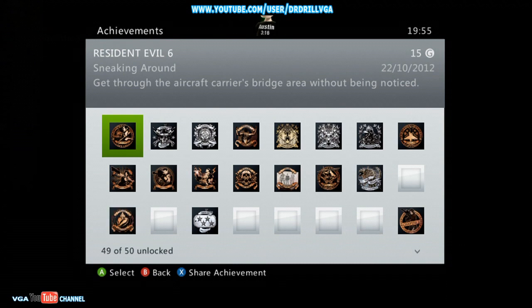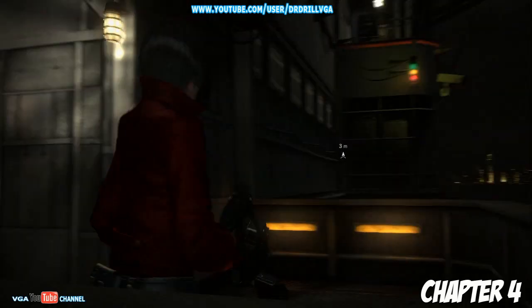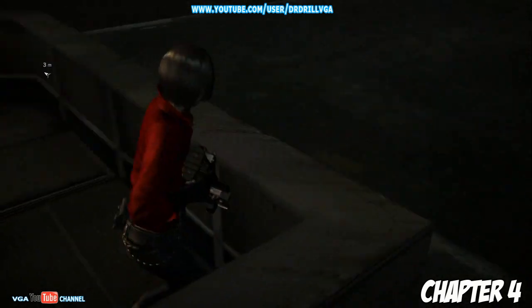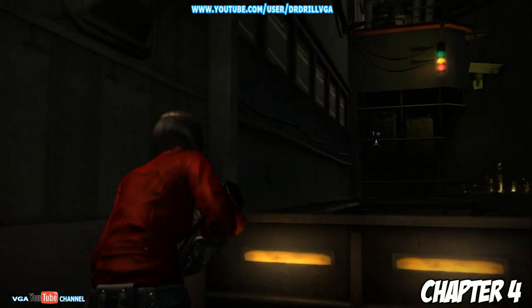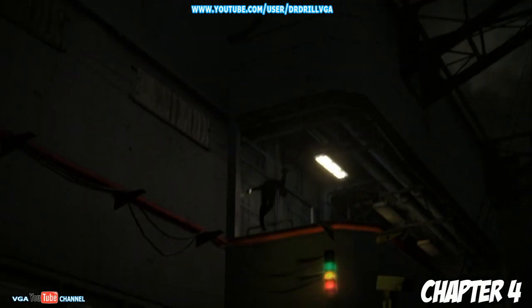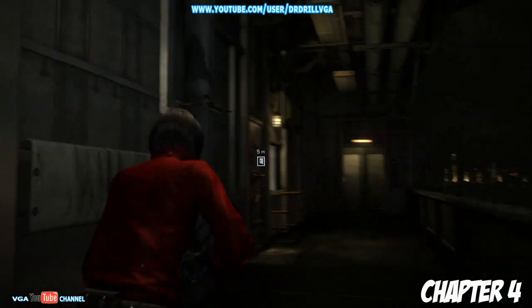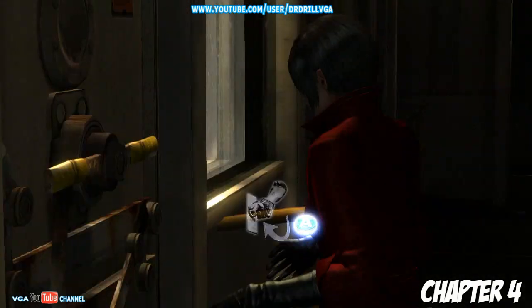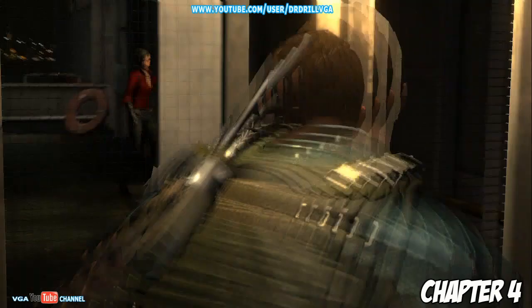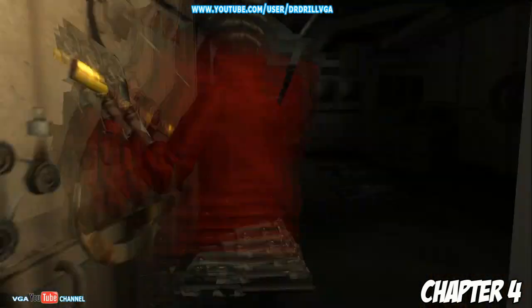So let's have a go at doing it. Right, the first thing you want to do is get to this point in the story. It's only a little bit in. You want to get to this cutscene here in a minute, after you press this door. So this cutscene here. This is where you start.